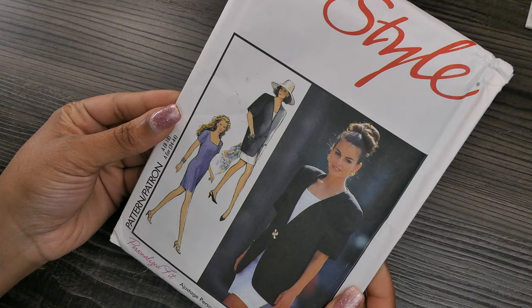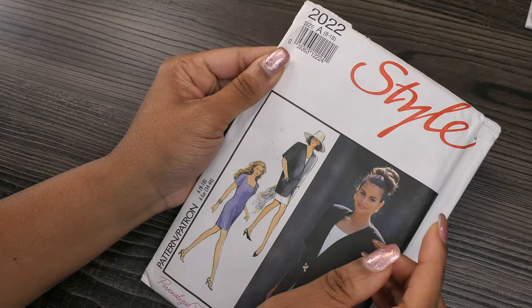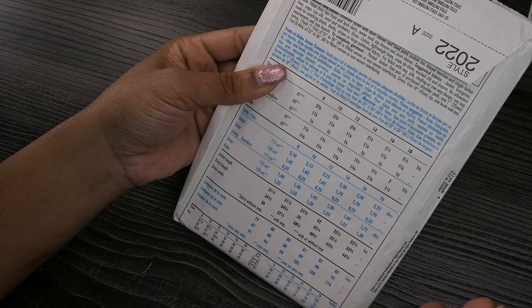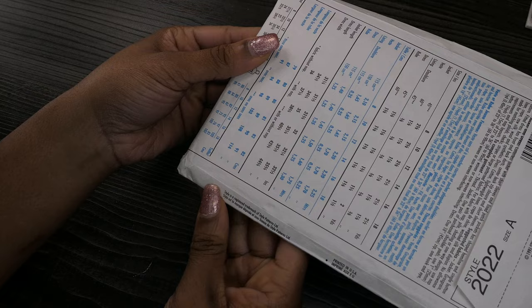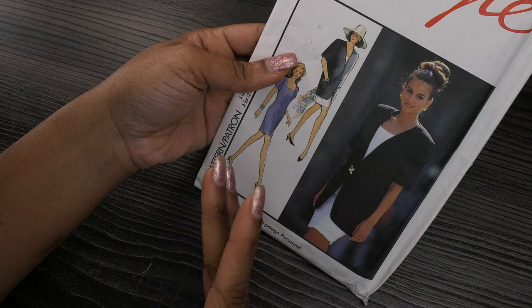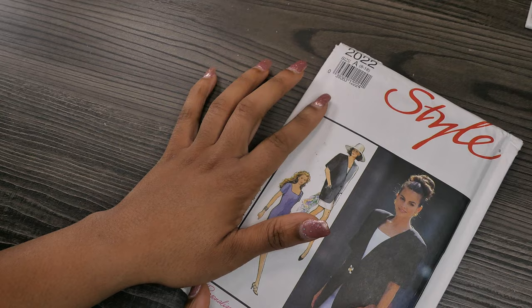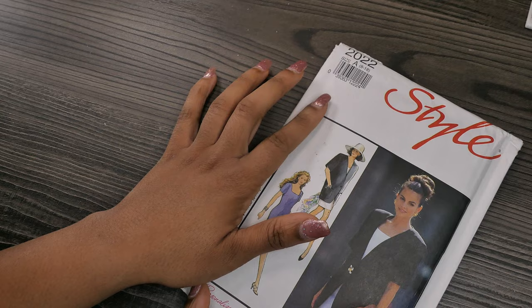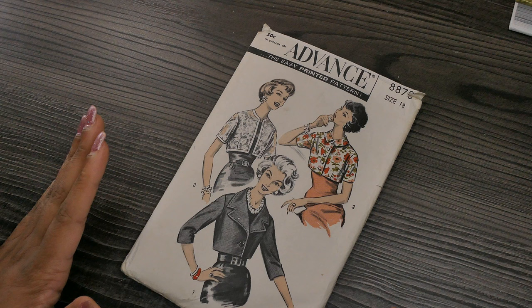This next one is not as old as I normally go — it's a 1980s pattern — but I had an idea to do a pattern that was numbered for the new year 2022. This was the only one I could find, and then I never got to it given how chaotic my December was. Hopefully I can do it to close out 2022. I just thought it was such a cute idea to do a pattern with the number of the year, so if you know any 2022 or 2023 patterns, feel free to share.